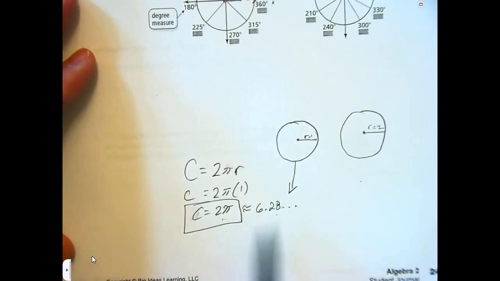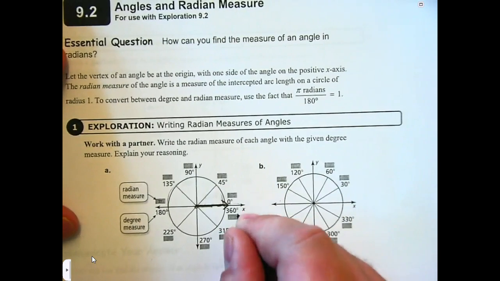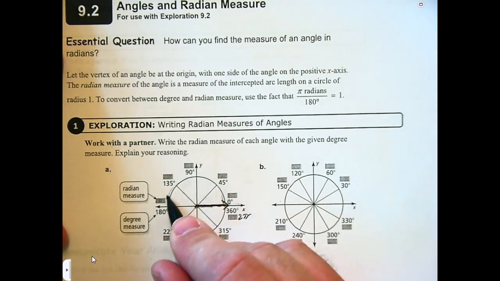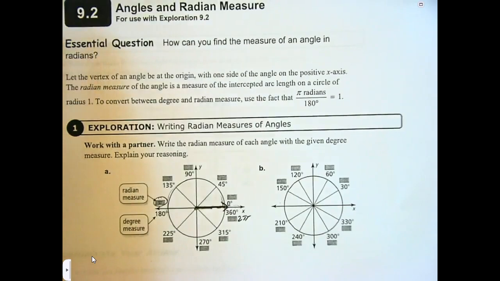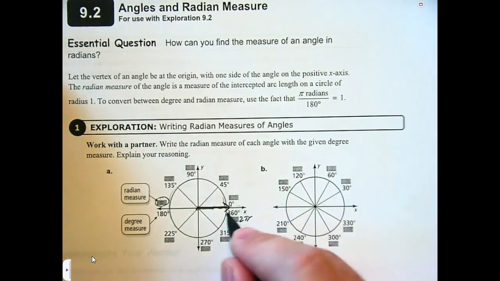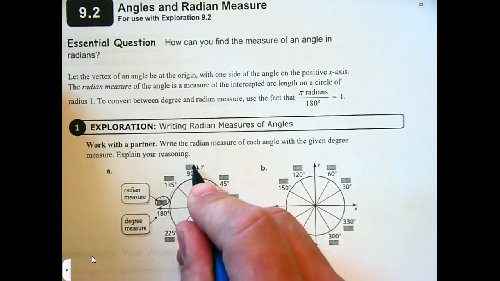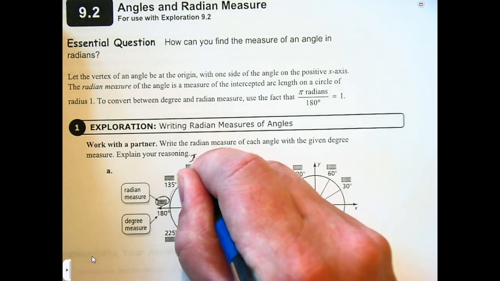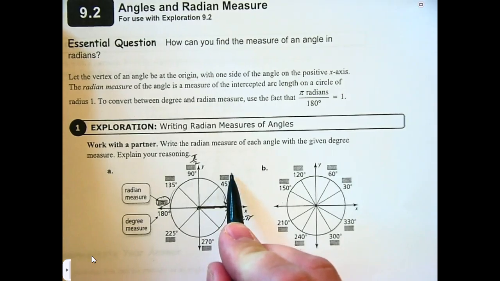6.28, which we don't call 6.28 because that's rounded, so we leave it in this form, which is 2 pi. That is 2 pi radians, which means a half of a revolution is 1 pi, and that's why they have that little pi symbol right there. 1 pi radians, which, if you know a full revolution is 2 pi, half is 1 pi, let's cut it in half again. What's 90? Half of pi, which we call pi over 2. And then let's cut that in half again. 45 is?